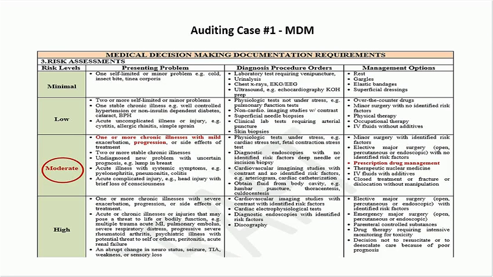Looking at the table of risk, the patient has one chronic problem which is uncontrolled, and Fosamax was prescribed, which gives us prescription drug management. Both the presenting problem and management option in this case fall under the moderate level of risk, so that is assigned as the overall risk for this encounter. Remember that the highest level of risk in any category will provide the risk for the encounter. You don't need to meet in 2 out of the 3 categories on this table. They just both happen to fall into this level of risk on this case.